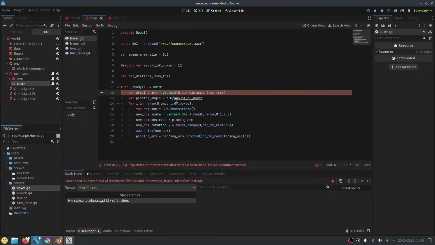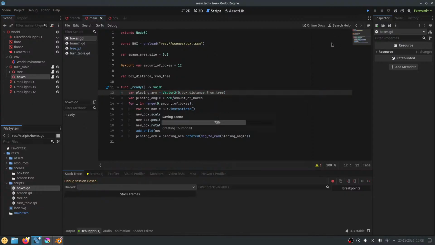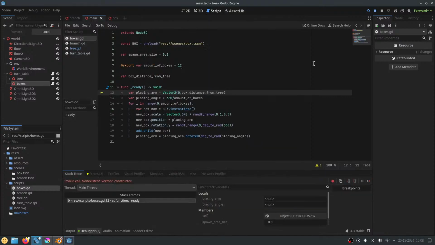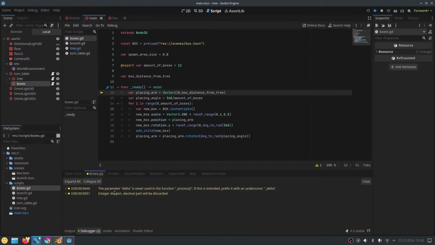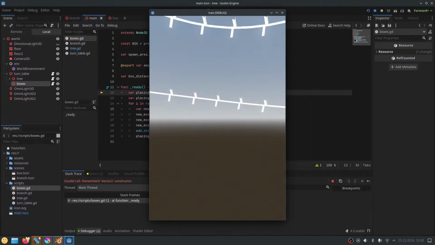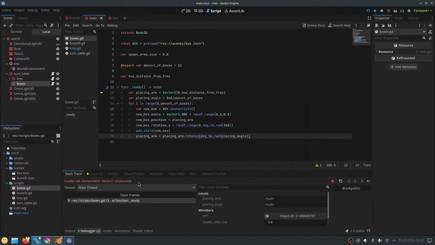Wait. Non-existing Vector2. How is Vector2 not being found? Non-existing Vector2. Did I miss an update?